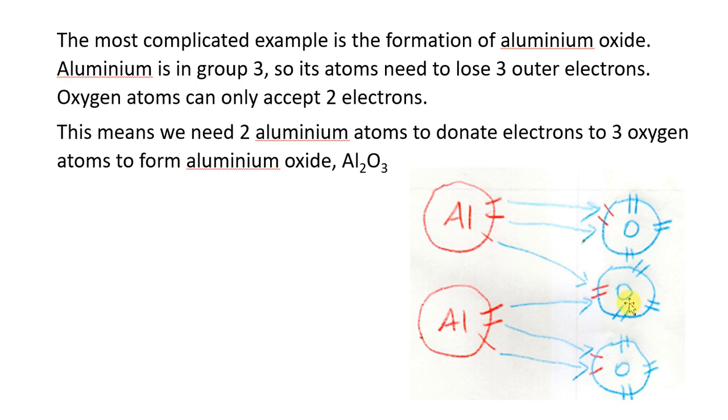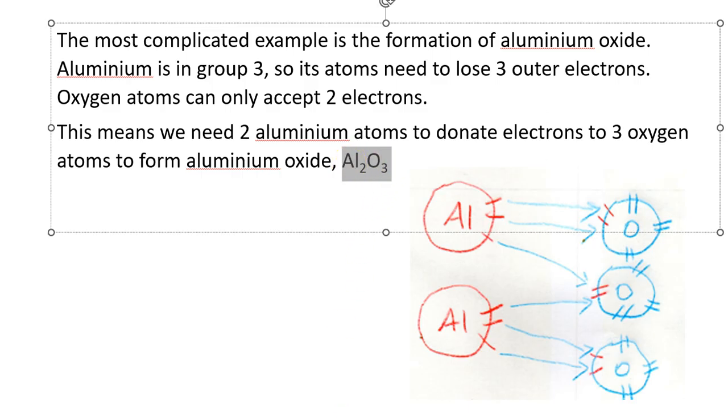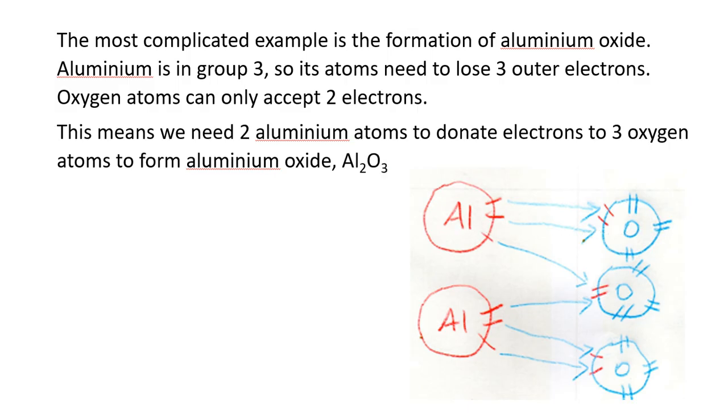I need a second oxygen atom to accept that additional electron. It needs another. Let it take it from the aluminium atom below. Now the central oxygen atom has 8 electrons. Stable. My last 2 electrons on aluminium would have to go to a third oxygen atom. I needed 2 aluminium atoms. I needed 3 oxygen atoms. That's why my chemical formula is Al2O3.